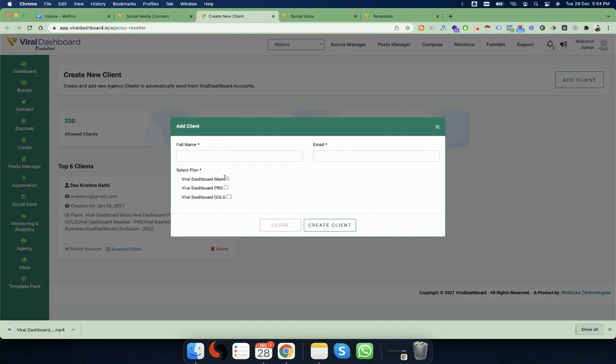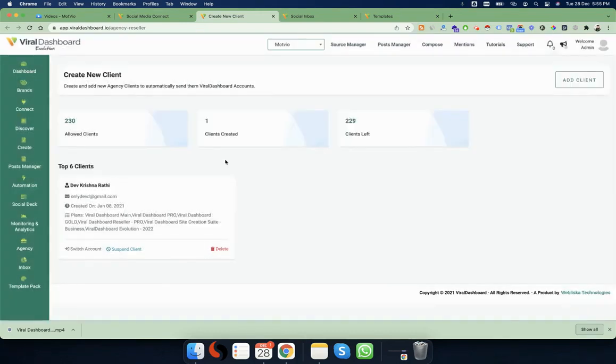So this will give you options. After that, if you want to create a different user that you want to give more than one plan, you can also tick this plan. Okay, so in this case your new user will get these two plans, and if you select the three plans, that means your new user will get all the three plans. So that's how the agency plan will work. So the users will receive emails automatically from you, and you can manage and control your clients. You can switch to their accounts to see what kind of brands and contents they are posting. You can even help them by logging into their account and providing them services directly right from here.